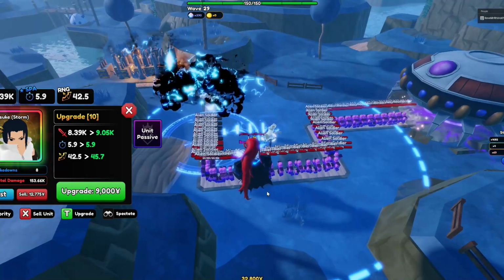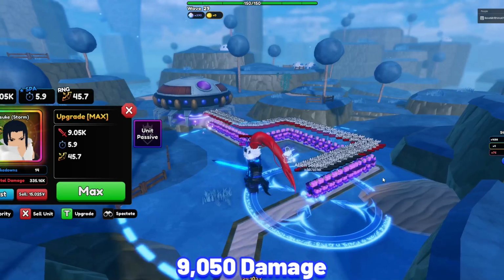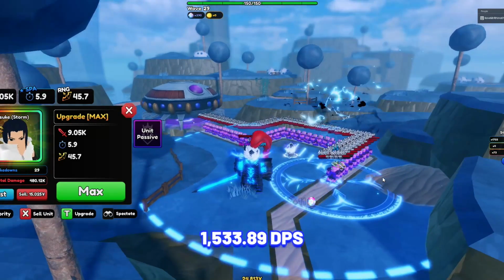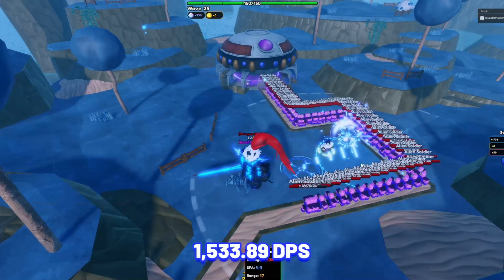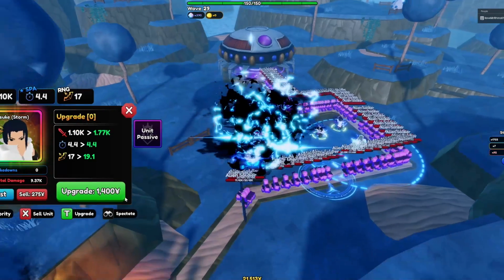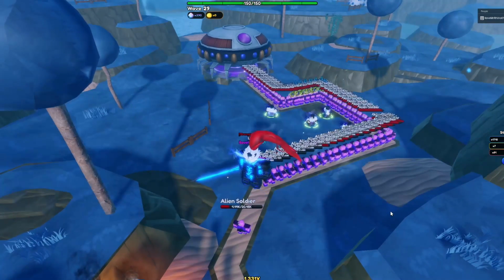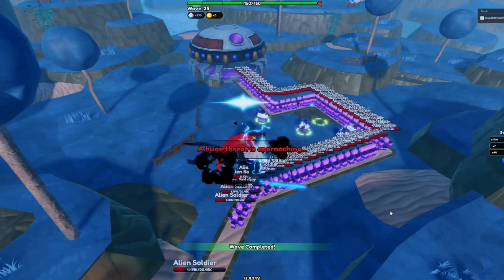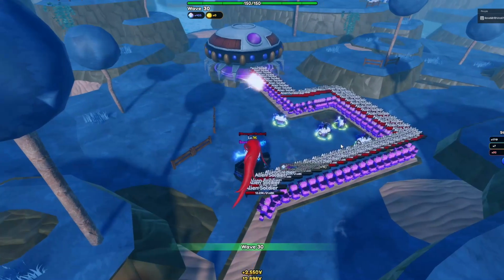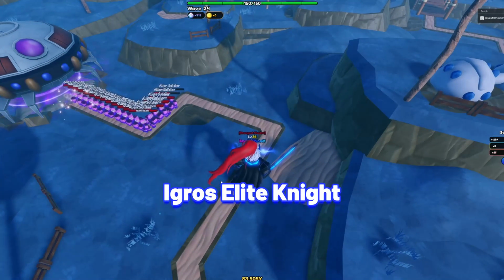Sasuke Storm's stats at max upgrade and max Alard: 9,050 damage with his SPA at 5.9 seconds, making his damage per second 1,533.89. Sasuke Storm's first passive is, with each consecutive attack on the same enemy, his damage will increase by 2%. With his second passive, he will be able to stun enemies and deal 50% more damage to stunned enemies.